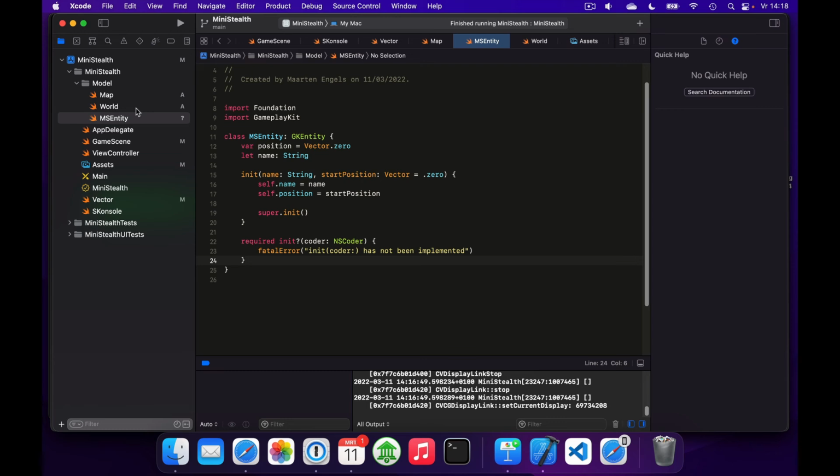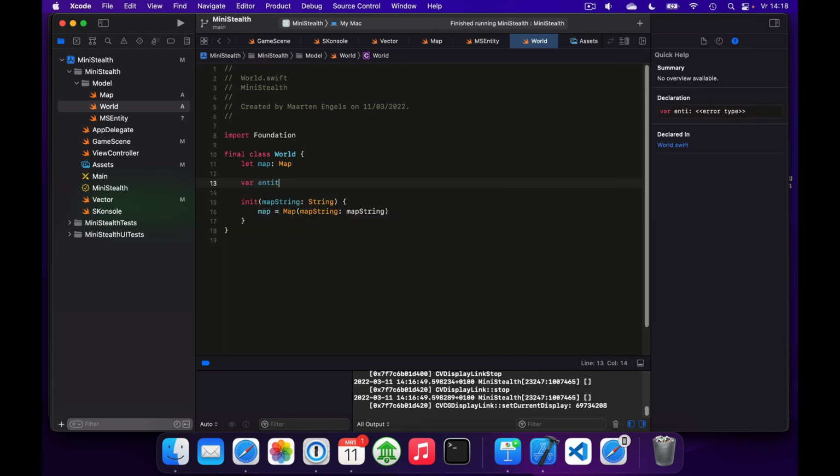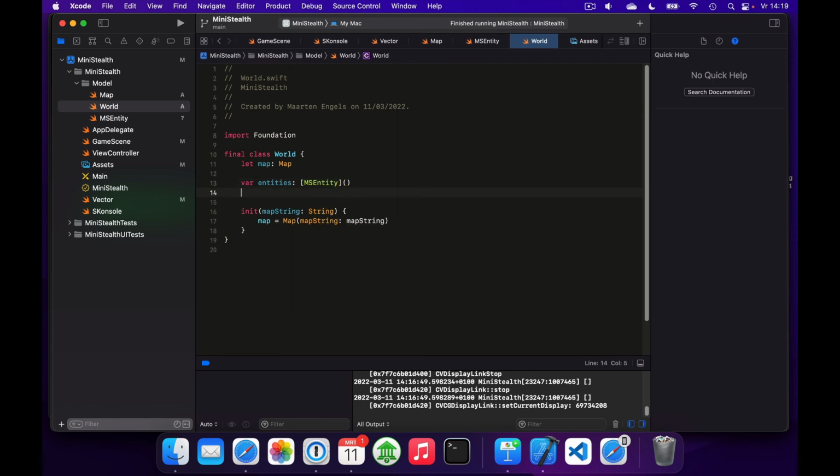What we now need to do is also add these into the world. So we'll go to the world, and together with the map we will have a set of entities, and this will just be an array of MSEntity, and we'll have a player.